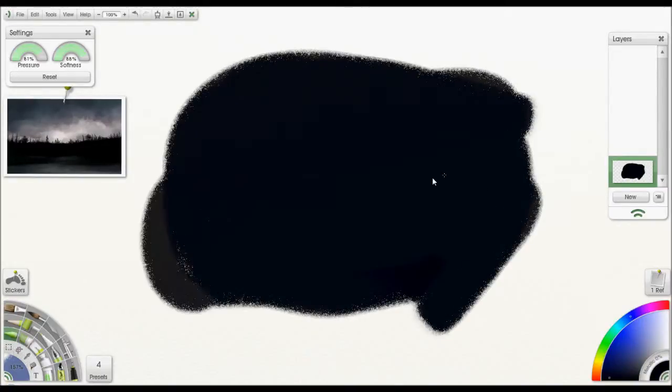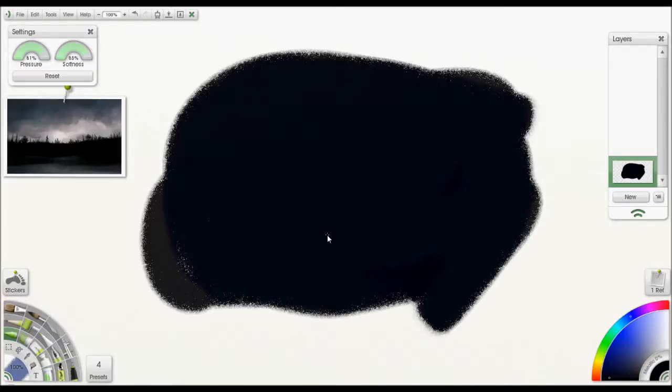Okay, so there's my almost black color, and at this point I'm going to tell you the settings I'm using for my crayon. Okay, here's my settings panel up here on the left. As you can see, I have the pressure set to 81 and the softness to 88. Those are general areas. I adjust these constantly, so it's not always 81 and 88. It'll be like 81 and 85 sometimes, and so on and so forth. So you want to set the crayon to somewhere around there.